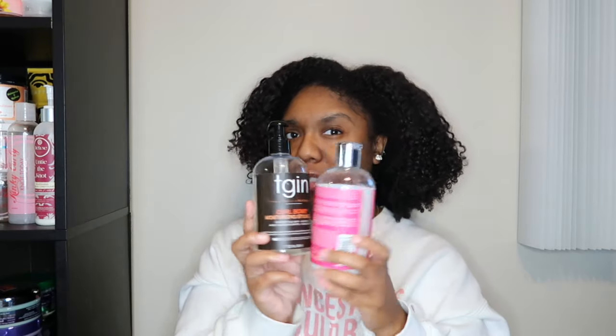because this does say that it's going to be a soft hold gel. So it says it's going to be a soft hold styling gel that gives curls definition without the crunch. And I agree with that. I definitely do have some definition. There was absolutely no crunch. My hair did dry very elongated. As you guys can see, it didn't stay that way, but my hair did dry very elongated, which, you know, is a perk. And I do think that this gel is moisturizing, especially in the collaboration between these two products.